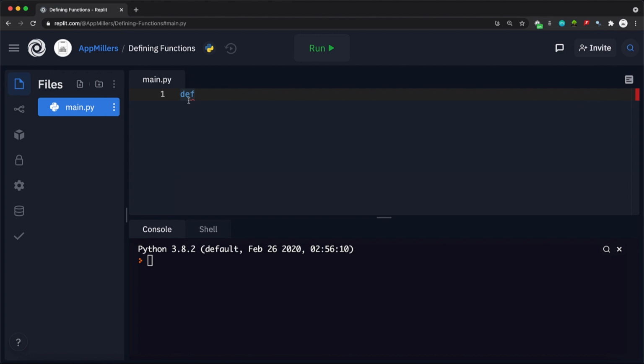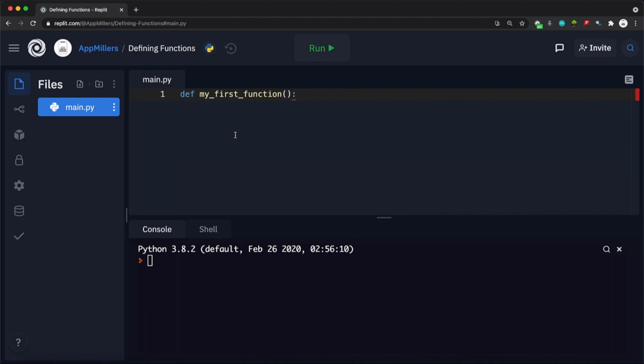After the def keyword, we are going to give our function a name. For now, I'm just going to call it my first function. Now the thing that differentiates a function from a variable is the parentheses. So after the name, we need to provide parentheses, and after the parentheses, the final thing that we need to put is a colon. Because this says everything that comes after this line will be indented and belongs to this function.